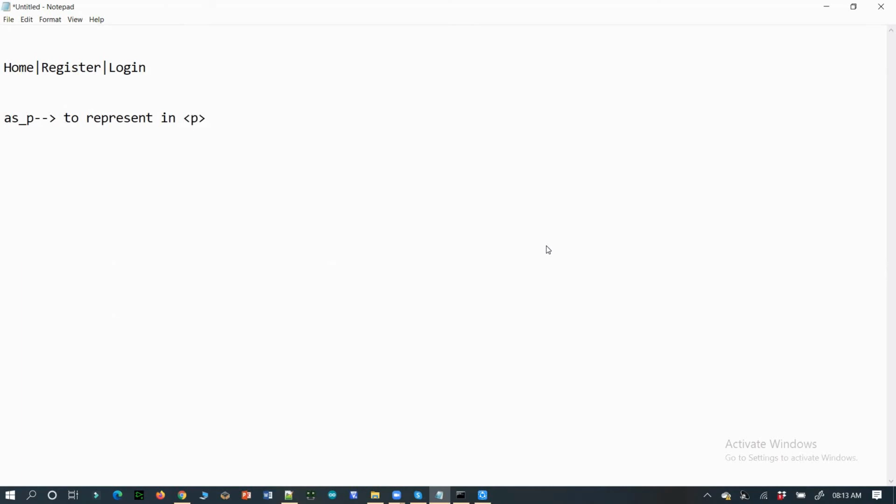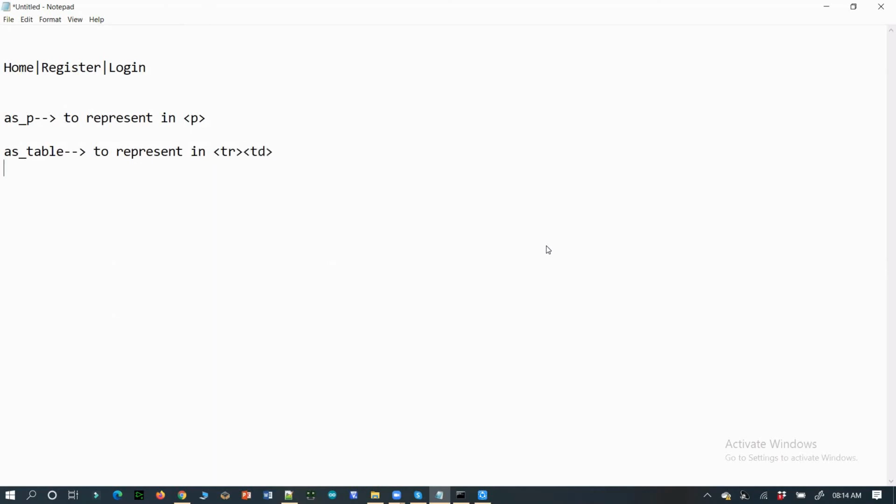In the p tag, if you want to represent, as underscore t, as underscore table, to represent in tr tag. Okay, we use tr td tag.